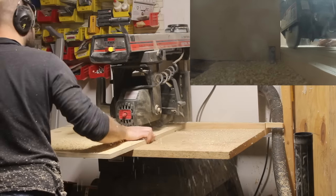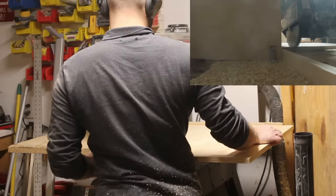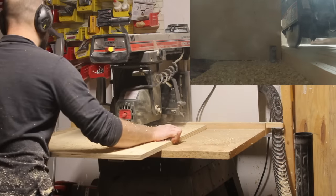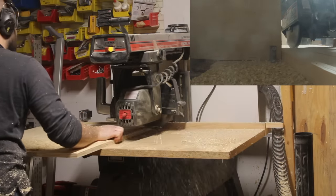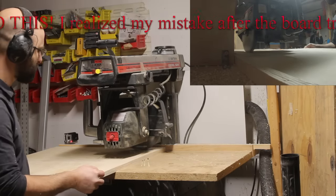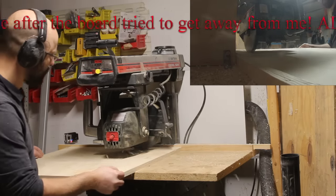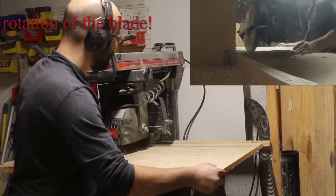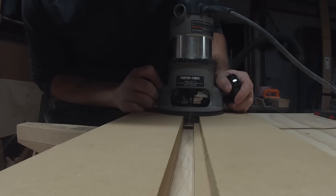While a radial arm saw is basically an inverted table saw, it has its own safety concerns, the biggest of which is making sure you know which way the blade is rotating. Do not do what I did here — I left this clip in intentionally to show you that you've got to be careful, since the motor is on a swivel and it can go both directions based on how far you need the blade away from the fence.